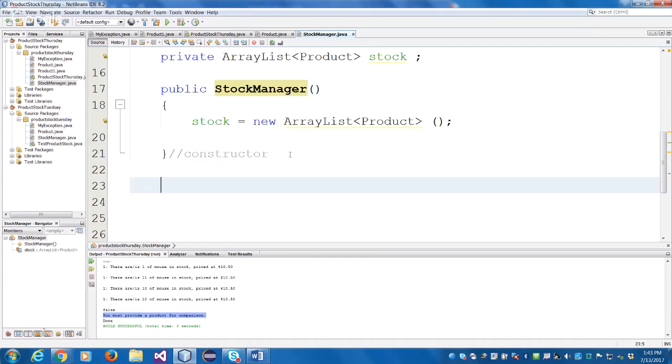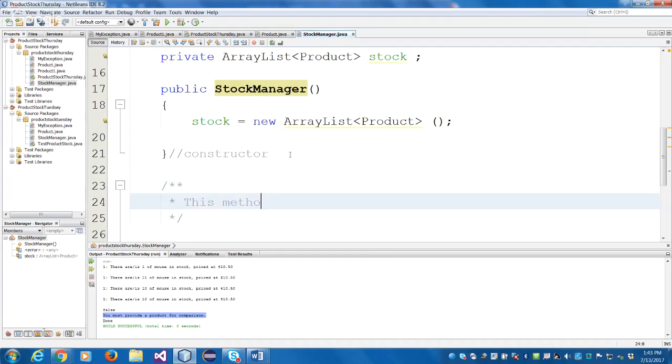So if you want, I can comment a few in the beginning and then you can do whatever. So this method searches. So I'm starting with my search. Okay. So as I said, what do you do with an inventory? You search for a product. You want to insert information about a new product. You want to change or modify or update information about a product. Or you want to maybe just delete. You don't want to carry that product anymore. So all those 4 operations and put them in.